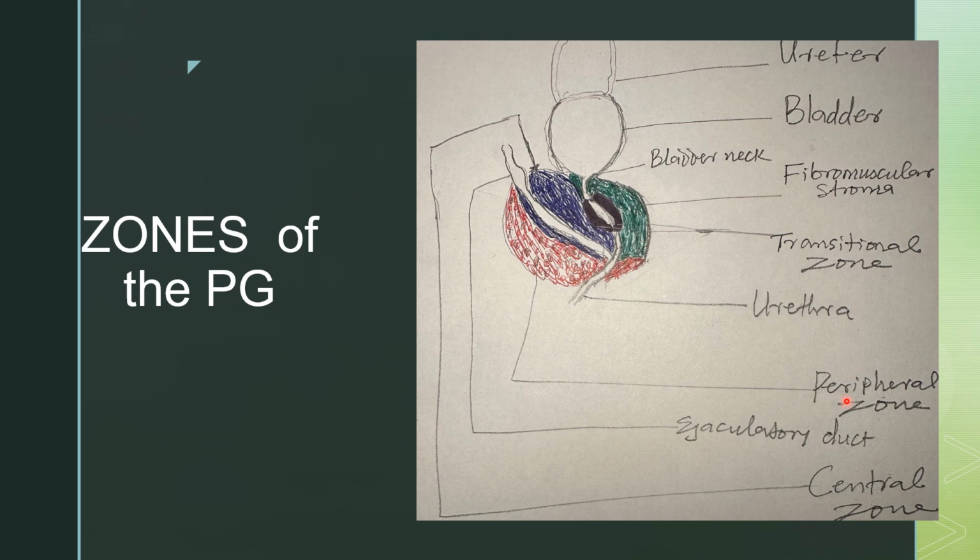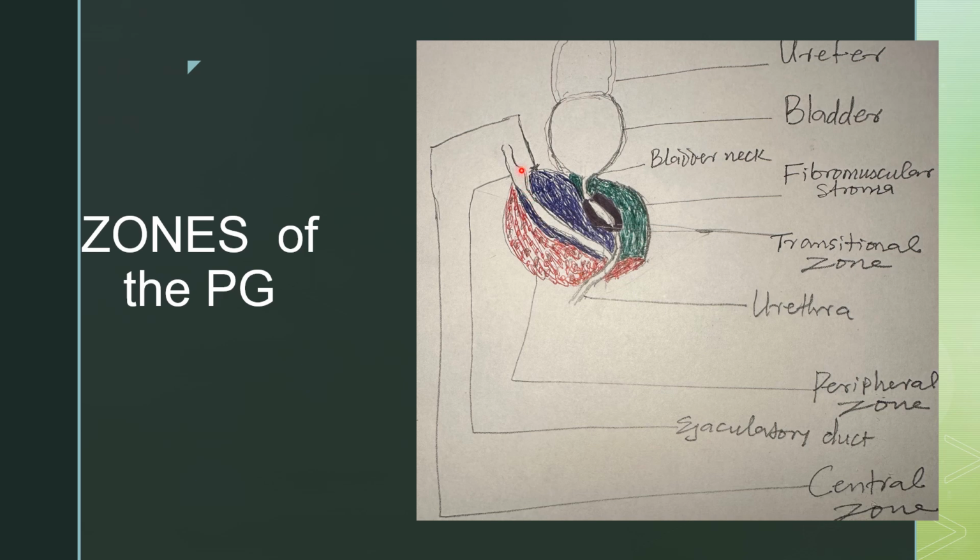Can anyone take a guess why it is so? Someone else might provide the reason, but my guess is since it is posterior and pretty close to the rectum. You understand now? Okay, so prostatitis from here, the digital rectal examination ourselves will give us the picture of what is happening here. Hard, craggy, whatever you pick.